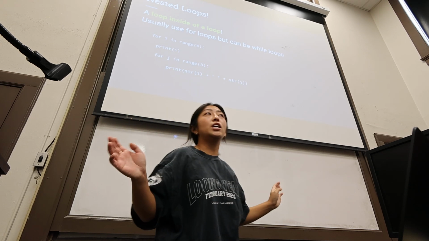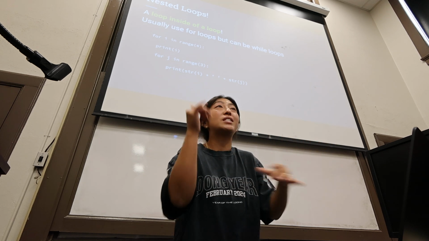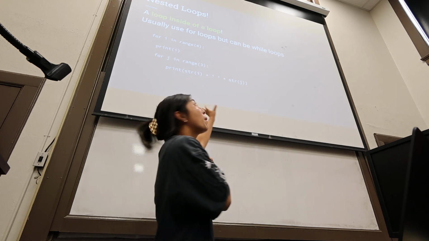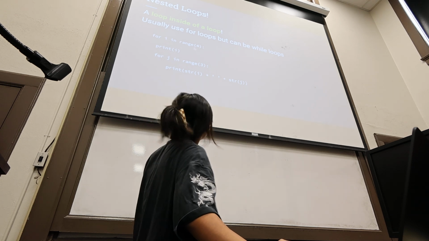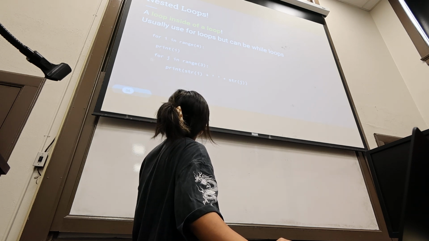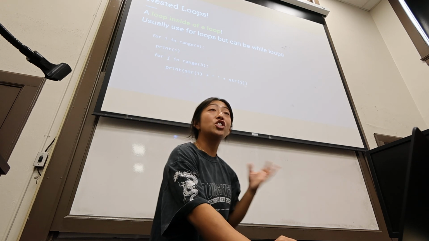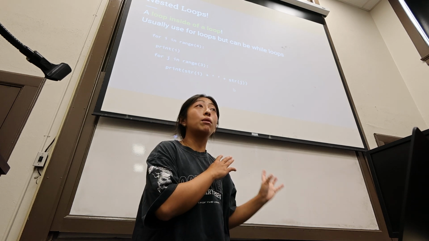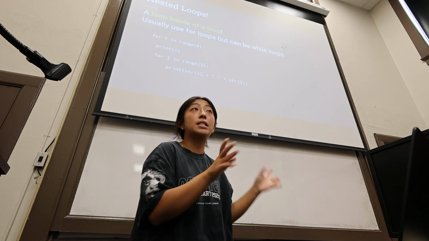So usually you will have nested for loops. You could have while loops inside while loops, and for loops inside while loops, whatever. But usually you would have this pattern: for, and then another for. So if we had for i in range 4, print i, and then for j in range 3, print i and j, so print this string concatenation. Think about what it would do. Okay, so take like 10 seconds, think about it, and then we'll trace it together.